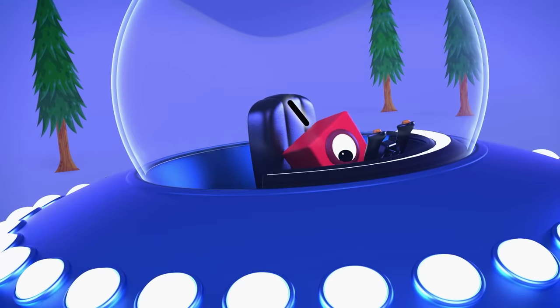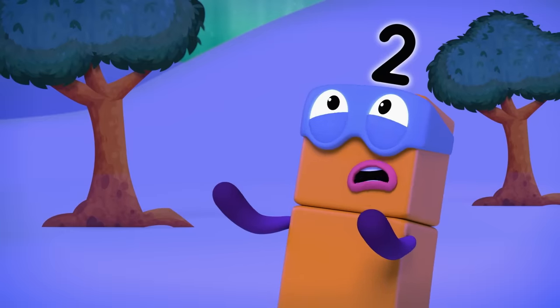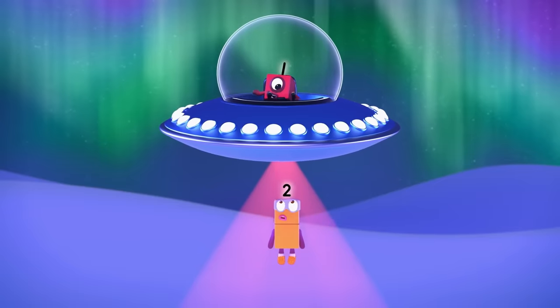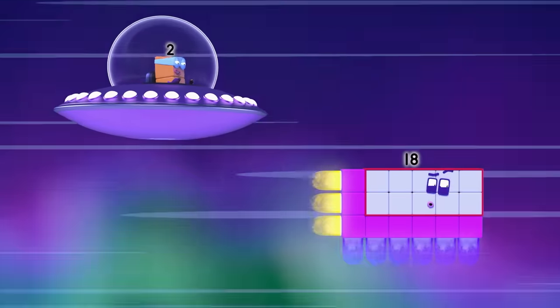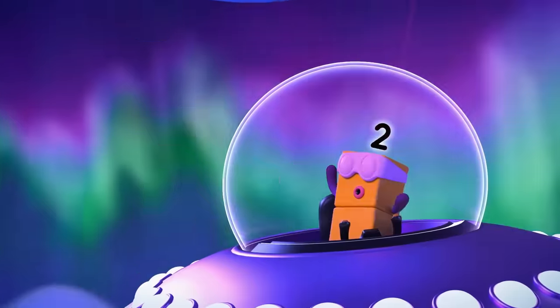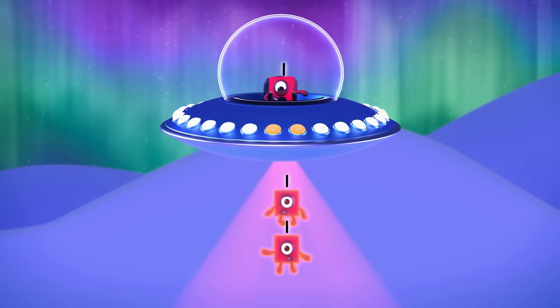Factor beam reset. Divide into ones. Uh-oh. How many ones in two? Two, of course. Whoa! Never any remainders when you split into ones.